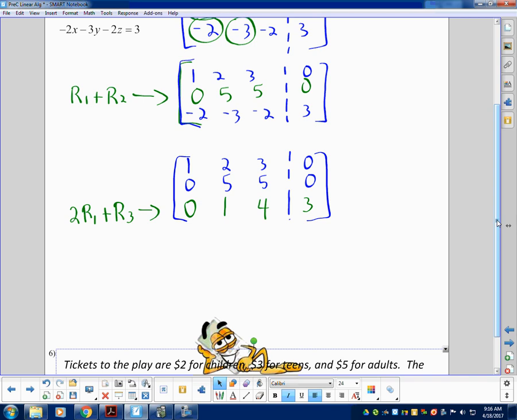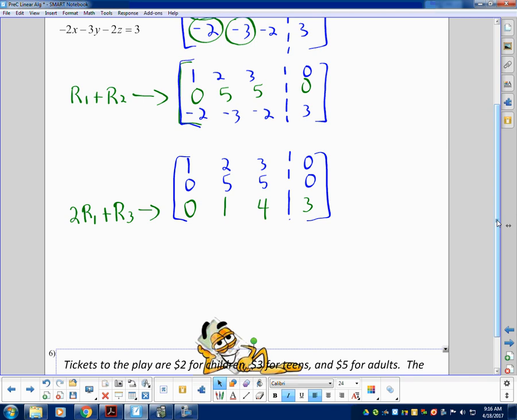I could, but then when I add it to the top one, I'm going to reintroduce a number here. And that's not going to be helpful. So I started with a 0 here, and then I got a 0 here, and I did that for a reason. I would like to work with just the second and third equation. Because if I bring the first equation back into the mix, I'm going to introduce a number back here, which is okay. But that's going to be a little counterproductive. There's nothing wrong with it, but it's not going to help me in getting my zeros here, here, and here. Okay, so what I want to do is combine these two, but what do I need to multiply this by?